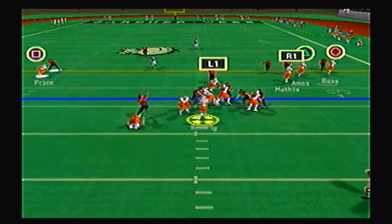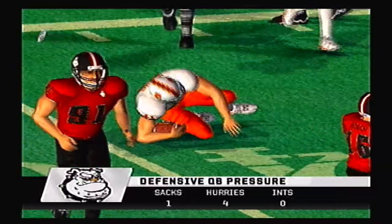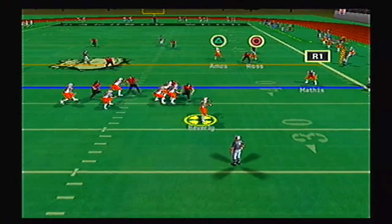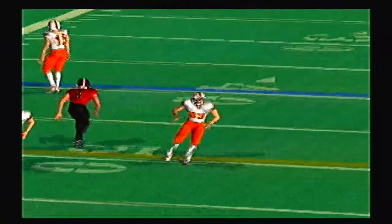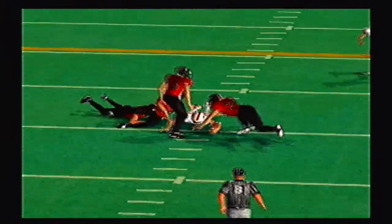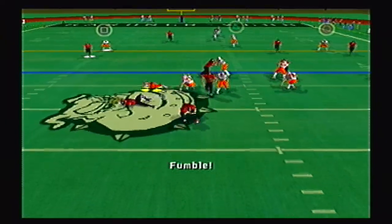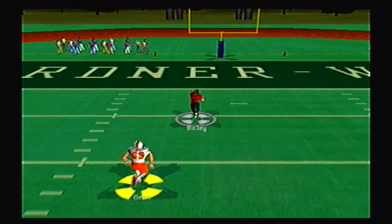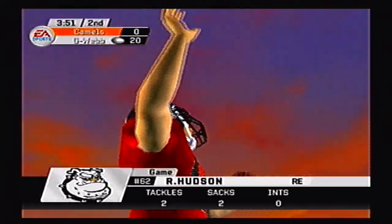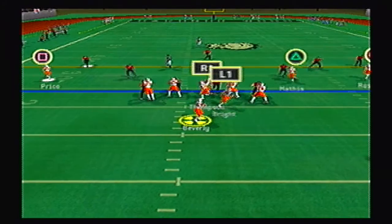The Fighting Camels have really only had one drive on offense and it was pretty much a three-and-out. Beverly hits Bright on the right side — first down up to the 40-yard line. Beverly rolling, throwing right side — Amos has it toward the hash marks, that's a big first down. They need a score here or this game could get out of hand. Second and 11, four minutes to go in the first half — Beverly fumbles the ball, scooped up by Boley with not a defender in sight. He's going to high-step into the end zone. That play was set up by right end Hudson, who gets his second sack of the first half — a big forced fumble recovered for a touchdown. 21-0, the Running Bulldogs destroying the Fighting Camels.